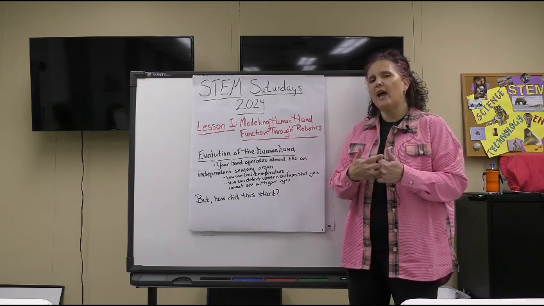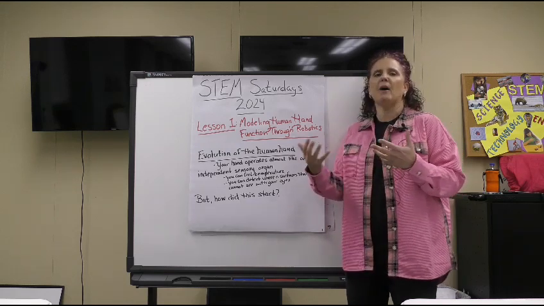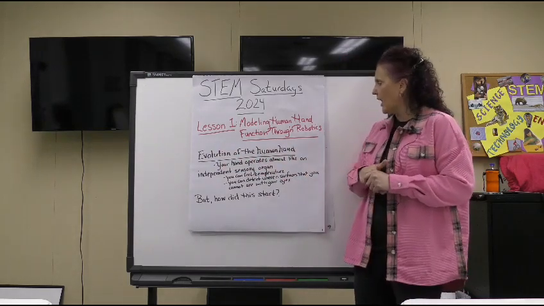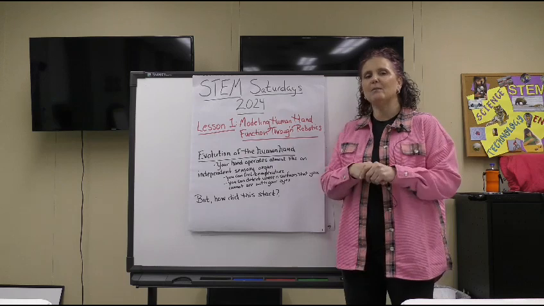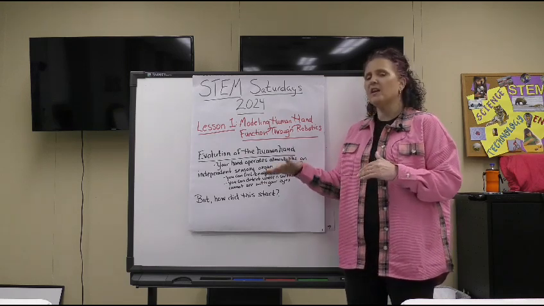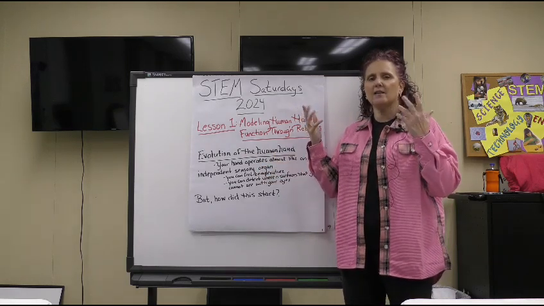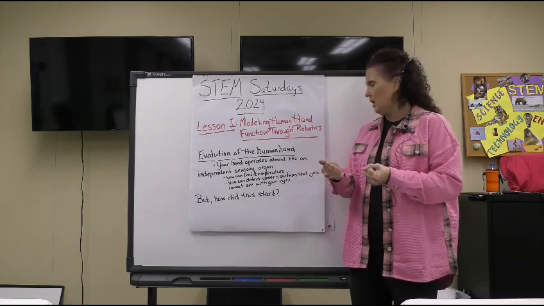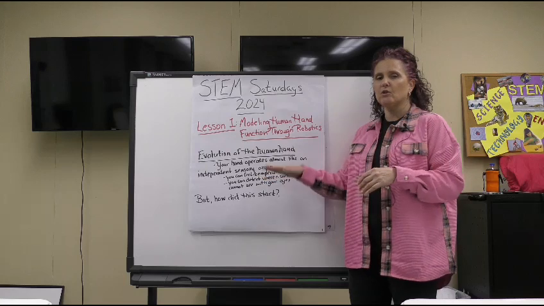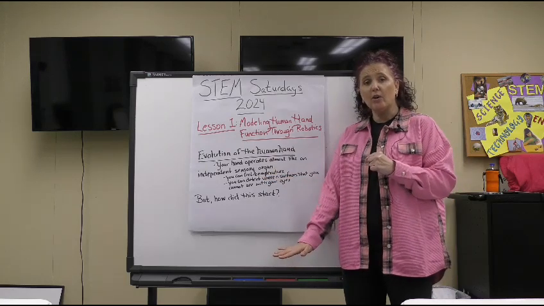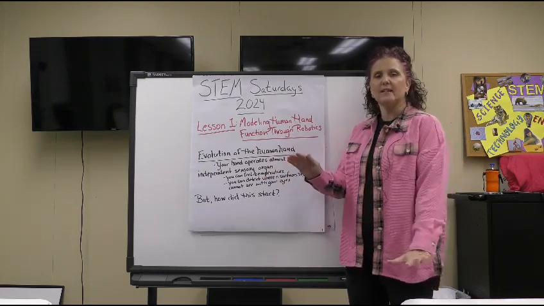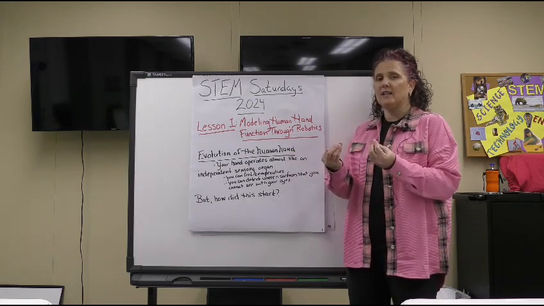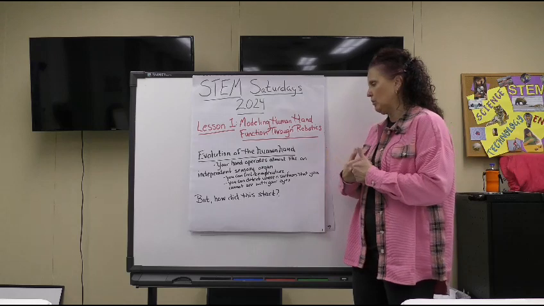First, we want to look at the hand and see something about structure and function and the evolution of the human hand. So your hand operates almost like an independent sensory organ. When we think of sensory organs, we think about the eyes, the nose, the ears, but your hand is almost like a sensory organ. You can feel different temperatures. If you put your hand down in a bucket of ice water, you can tell the difference between putting it down on top of a heater. So that there's different nerve endings there that send those different signals to your brain.